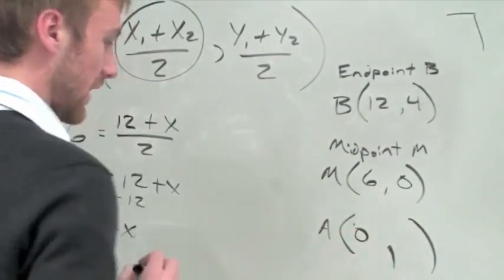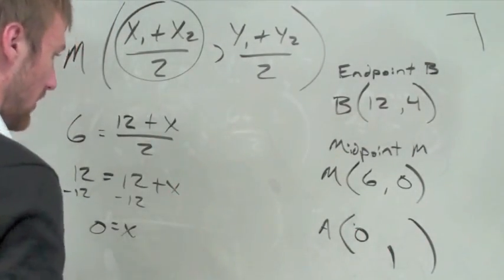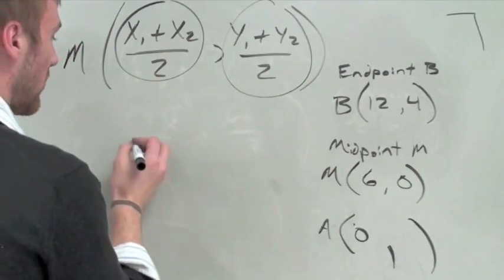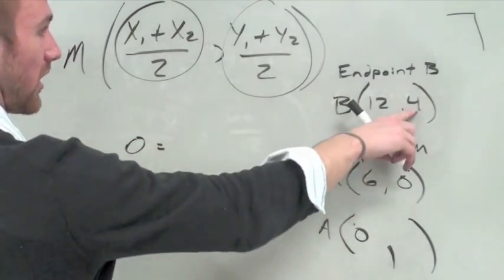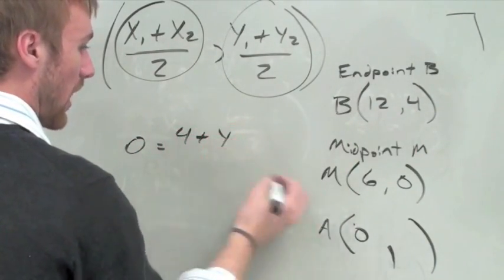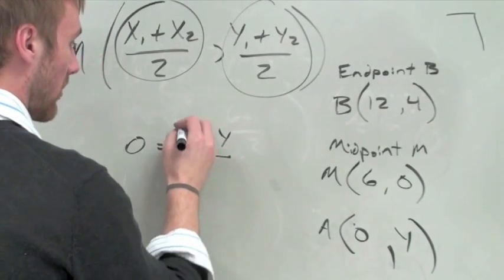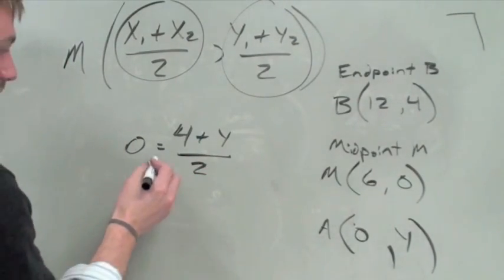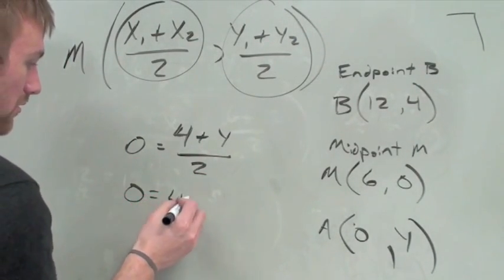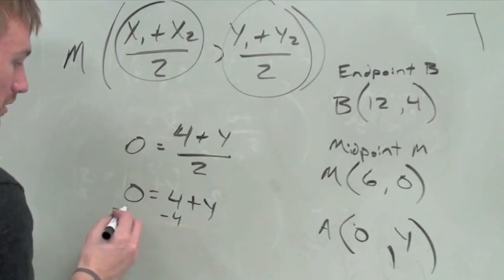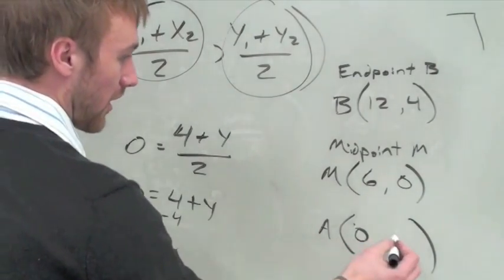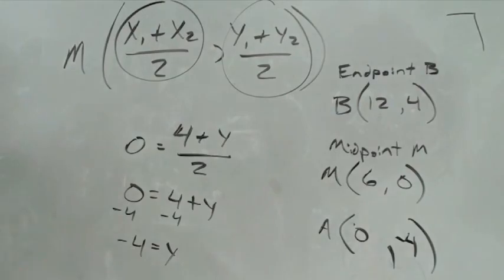So we find our x. Now to find our y, we do the same thing. Okay? We take this part of the problem. We know it's going to equal out to be 0. We know our y1 is 4 plus our other y. Say that's y. I know my 4's and y's look the exact same. They're first cousins. All right? Multiply 2 on both sides. 0 times 2 is still 0. And then we subtract 4. So it's going to be -4 equals our y. So we found our other endpoint. Just like that. Okay? Now, I'll show you another way.